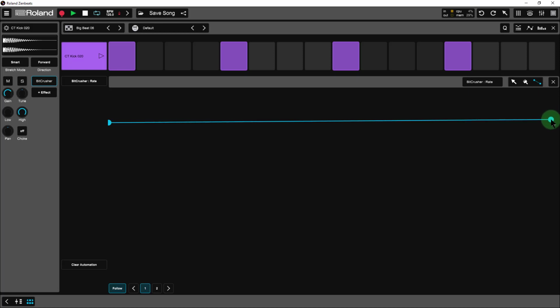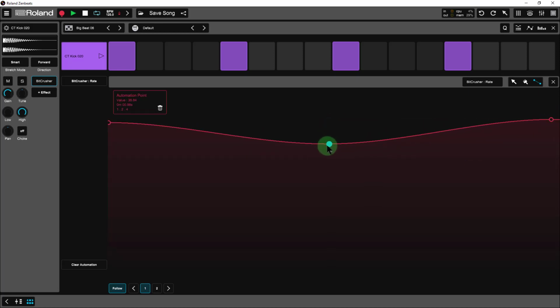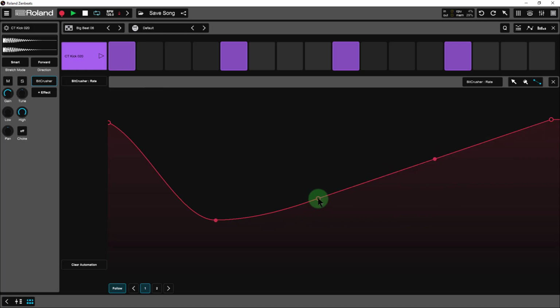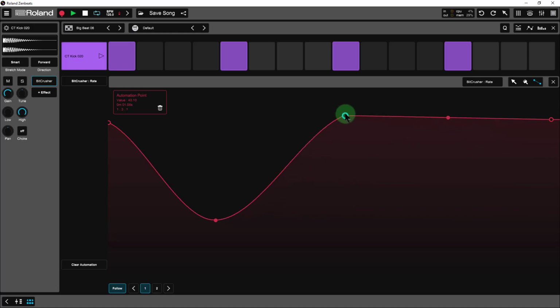And then what I can do is grab onto this point here and start shaping whatever curve I want. And then what I can do is add points. I just click right here and I've added a point, and let's say I want the level to be higher for the effect on this next hit, and then I want it to be lower on the next one. So I'm basically drawing in a curve.